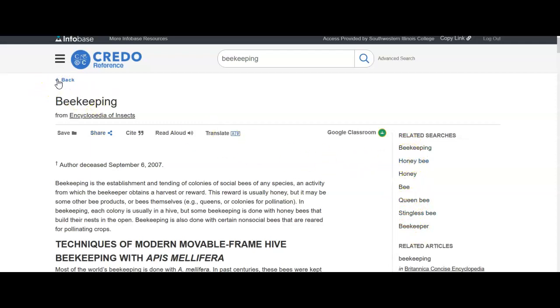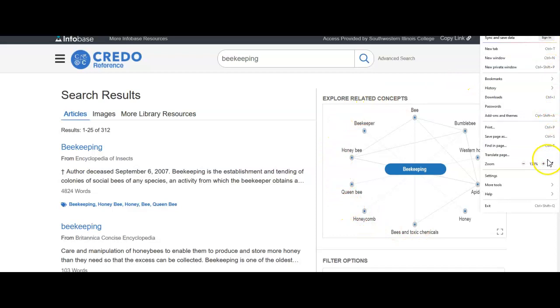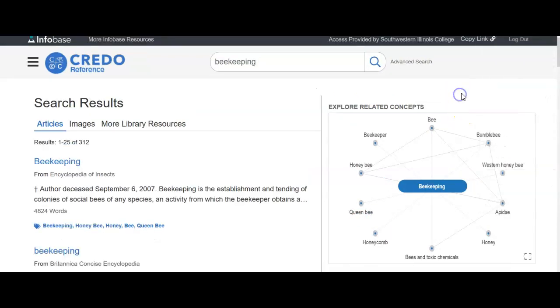On the front page, if your topic is large enough, you will also see that on the right hand side is a mind map, which is what they call it. And what it will do is make it a little bit easier for you to maybe think about your topic and maybe have topics that you can kind of connect with it as you're putting together your speech. These might be things that you'd want to talk about.